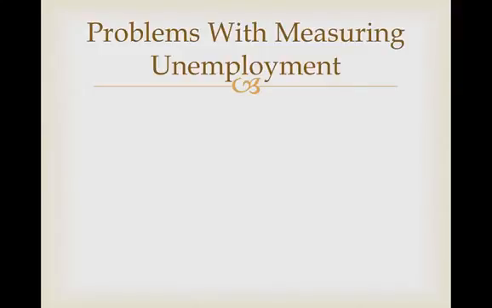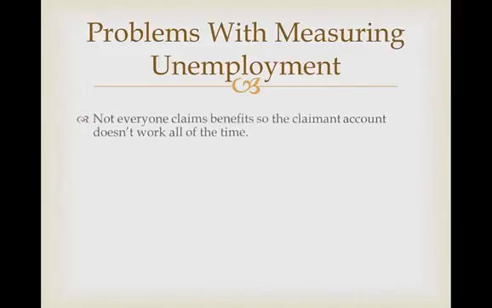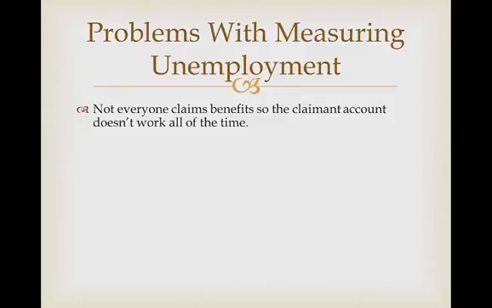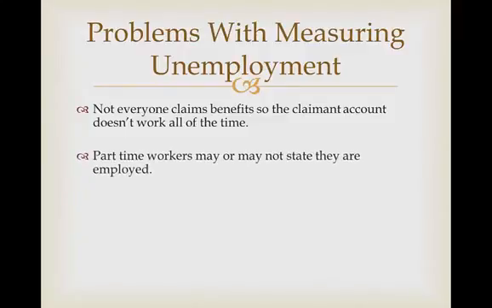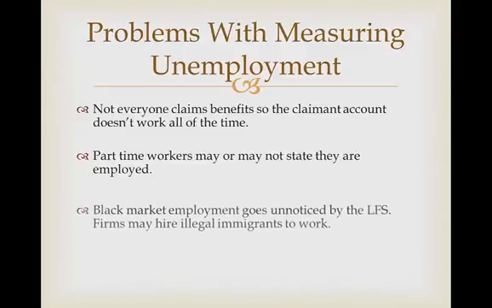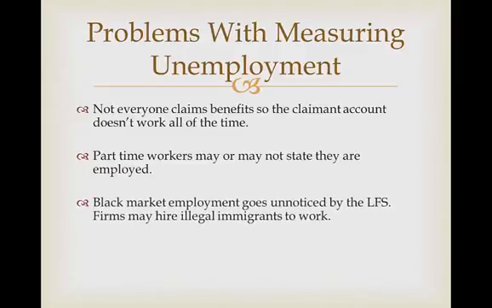Now we're going to have a look at some of the problems with measuring unemployment. As we've stated, not everyone is going to claim benefits on the claimant account, so it doesn't work all of the time. And also part-time workers may or may not state that they're employed. Some people consider themselves employed if they are only working part-time. However, others may consider themselves that a part-time job is actually not a real form of employment. Also, black market employment goes unnoticed by the labour force survey, since of course you're working illegally, you're not going to want to put it down that you are currently employed.